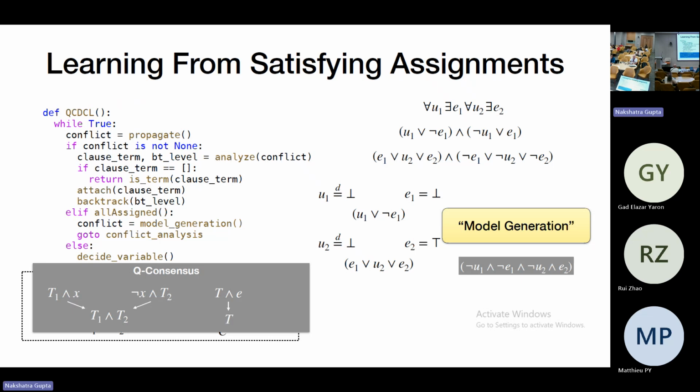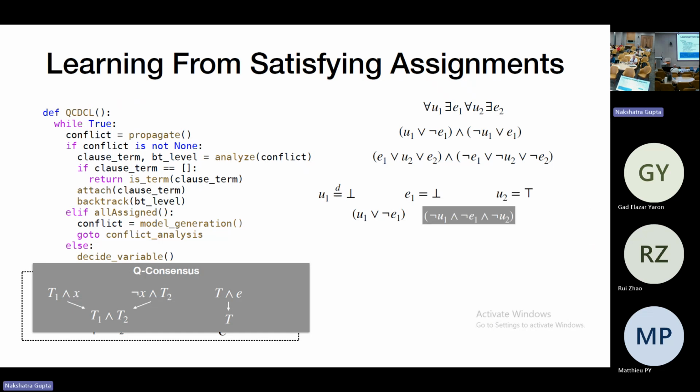And initially, we only have this one term, right? Later we'll have terms that propagate units or propagate universal variables, and then we can make consensus steps. But at the beginning, we only have this one term, so there's nothing that we can do except for applying existential reduction to get this term, right? And so now we have one term that we can use for propagation here.